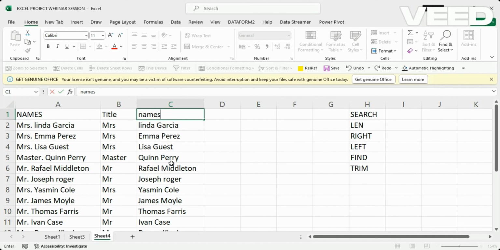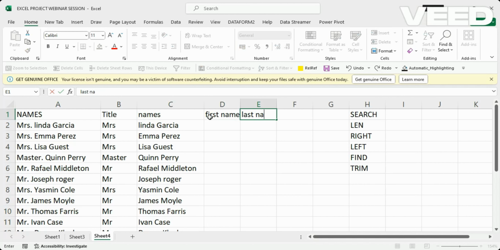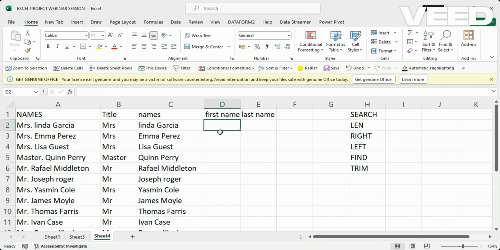The next question is, what if we want to separate each of these, like we want the first name and then we want the last name. So it's the same method.